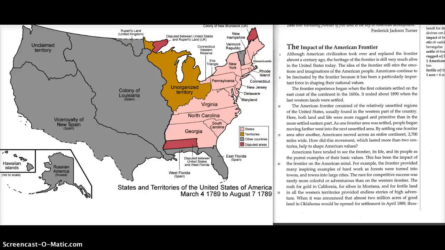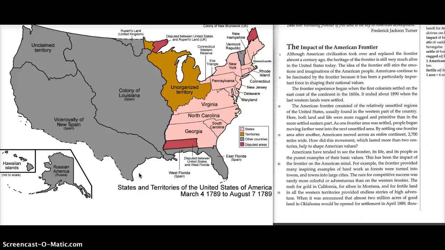1. What is the American frontier? And we can see over here that the American frontier is an unsettled region, and you can perhaps say that the American frontier is kind of like a border that's supposed to fence in the unsettled regions compared to the settled regions in America in the late 1700s. And it was usually found in the western part, so over here, of the US. And today it's still important because it did and does still shape the national values.